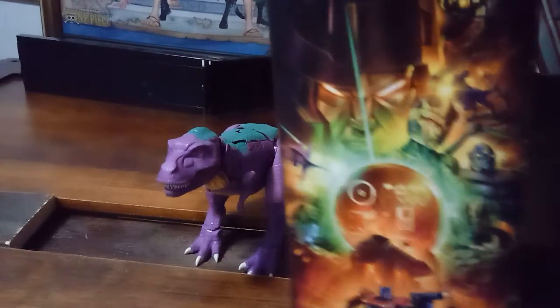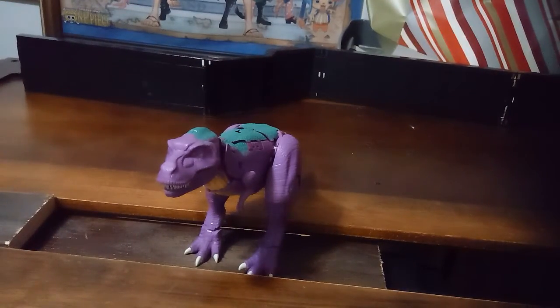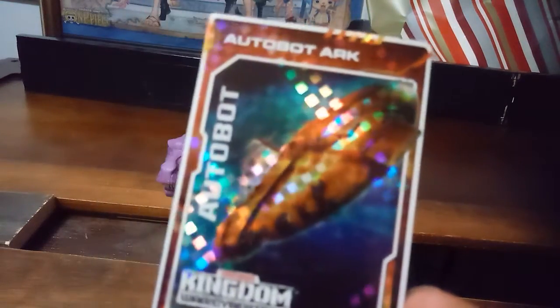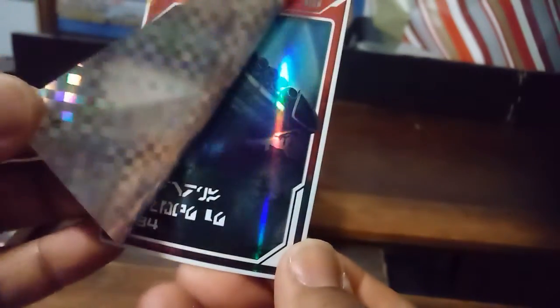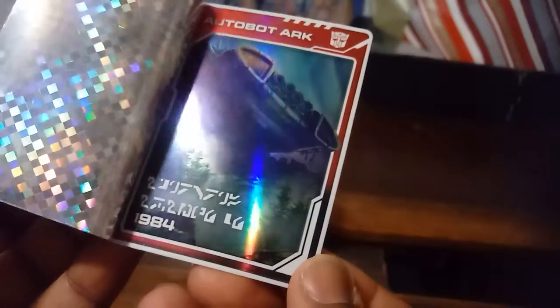Looking at the back, it's a 27 step transformation. And look at that Kingdom Arc. Yeah, and this is basically it for the protection. And look at that, you get the collector card, the Autobot Arc. It comes with a sticker with 1984.